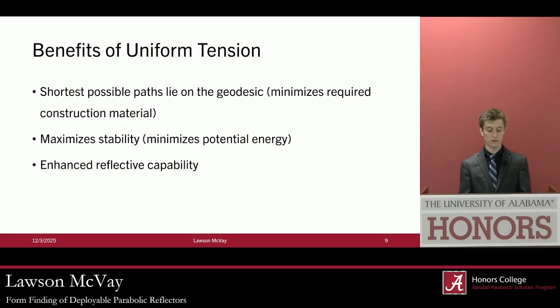Firstly, the cables will follow the geodesic lines of the parabolic surface, meaning their paths will be the shortest possible ones, and the material required for construction is minimized. This also means that the weight of the structure, when sent into space, is also minimized. For this reason, we call that a geotensoid.